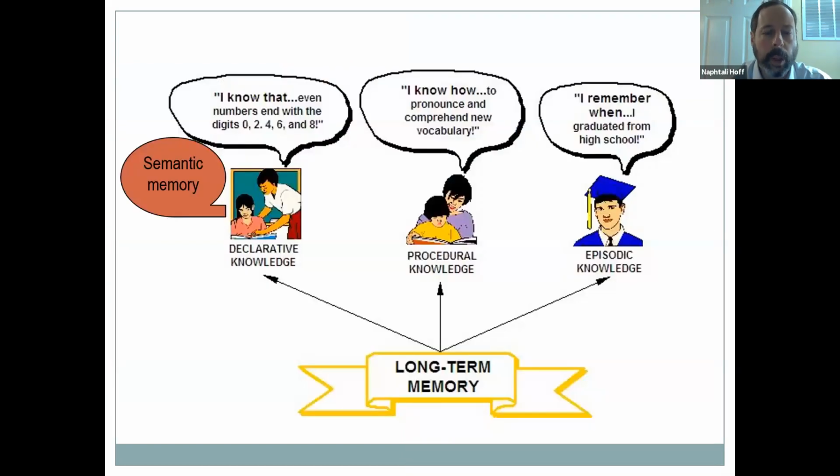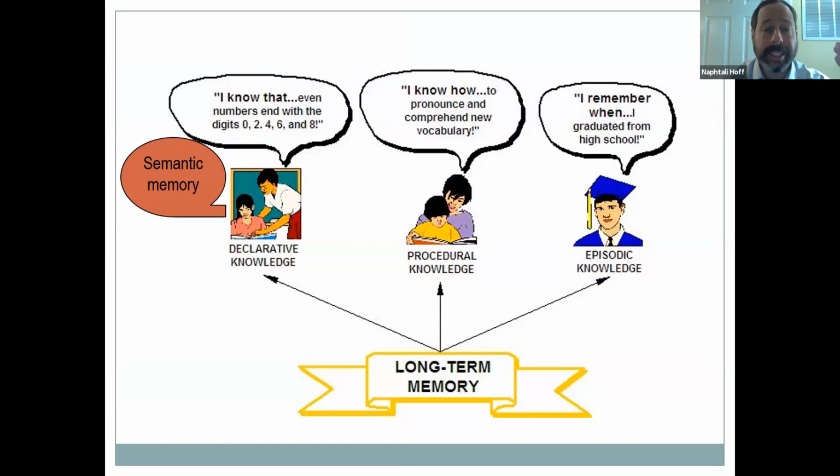Here's one more example, all within the long term. Keep in mind that declarative, and this one kind of reverses it. Instead of calling it semantic, it calls it declarative, but really it's semantic and declarative is the bigger one. I hope that that makes sense. So earlier we talked about declarative followed by semantic and procedural. I'm sorry, semantic and episodic, actually. So it's a little bit different here, the way that this describes it, but it does hit on all the pieces.